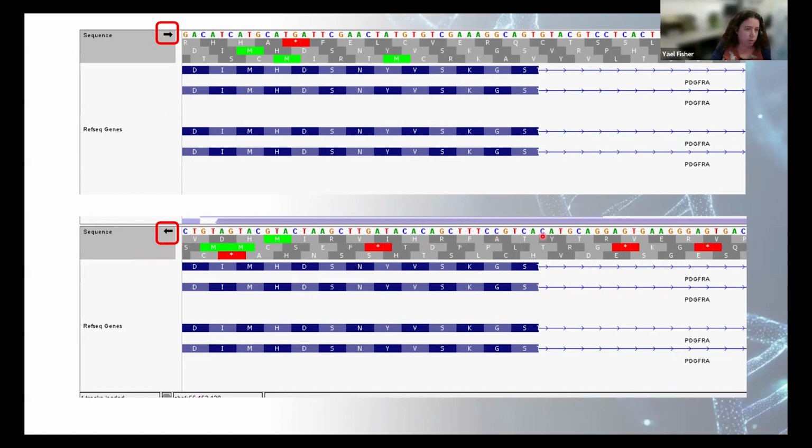And it's not only the reading direction that changes, you also see the complementary sequence on it. So we're looking at exactly the same location here, but the reference sequence changed when we changed the direction we're looking at. So G changed into C, A changed into T, and so on.